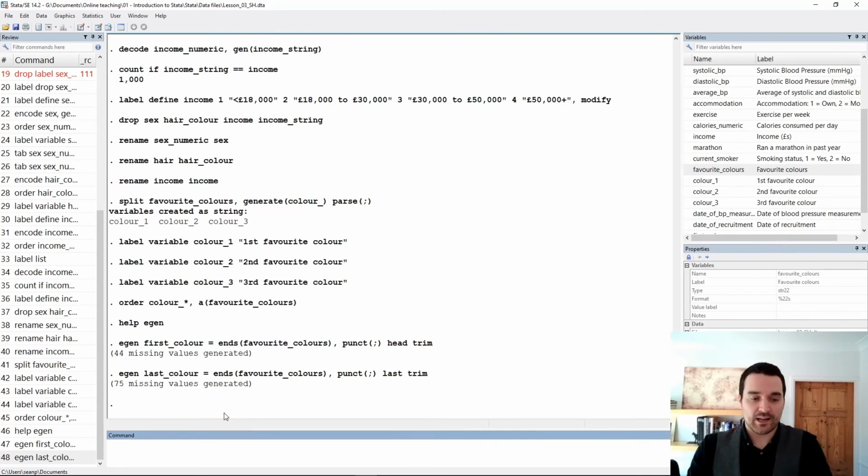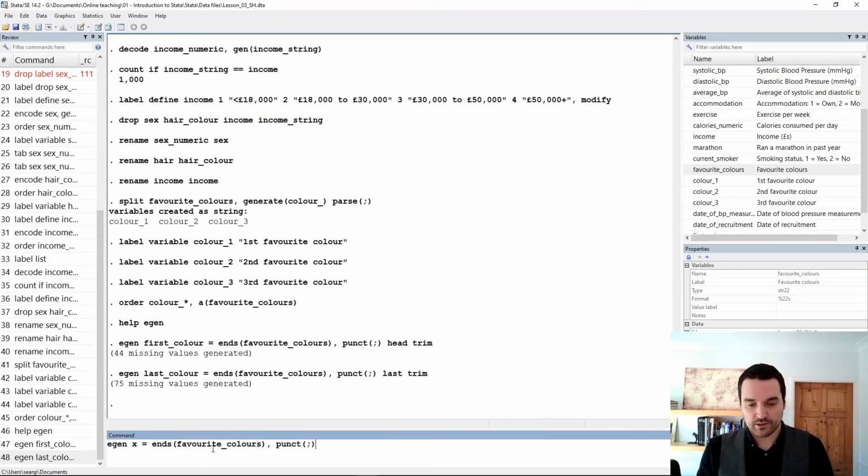Finally, and this is where things get a little tricky because this is now a 2-stage process. So if you need anything other than the first or last element of a list, you may well be better off using split, but still. Egen x, so temporary variable, and I usually name my temporary variables x because I know I can delete them afterwards.